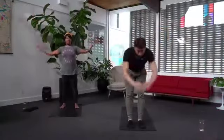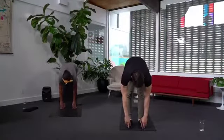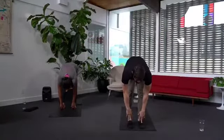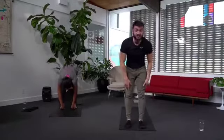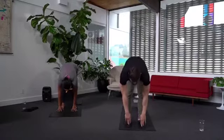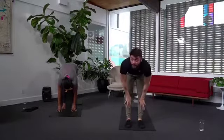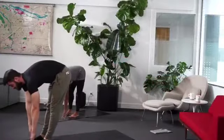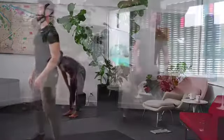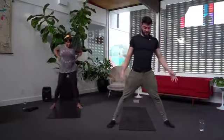We're gonna bring them all the way down. We're gonna stretch it out, get nice and loose. Stretch those toes, just like that. Get as low as you can, guys. Try to touch the ground. We're doing it for 5 more seconds. 4, 3, 2, 1. All right, we're gonna get into basketball stance, stretch things out a little bit.